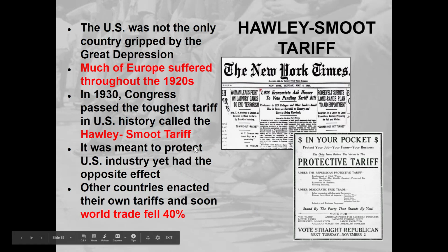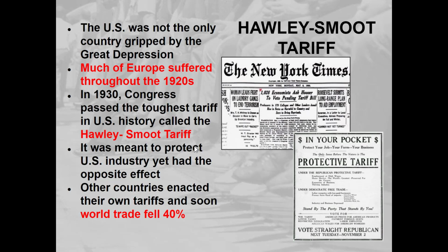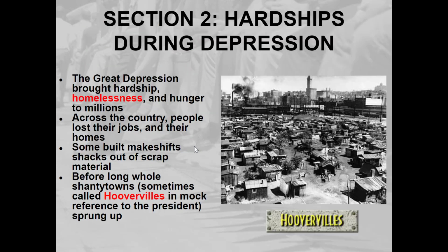All right, and I've already gone through this, so I'm not going to get into it. But all I want you to know is that many countries were impacted by this. All right, this is true today. The United States economy is basically symptomatic of the world economy. All right, so it's in a lot of countries' best interest to sort of work with the United States Stock Exchange because that's where they're going to make their money as well.